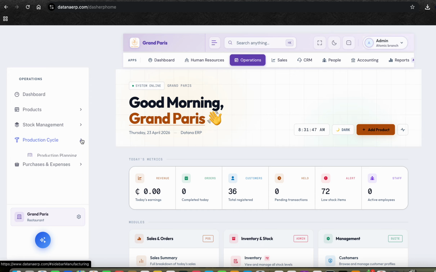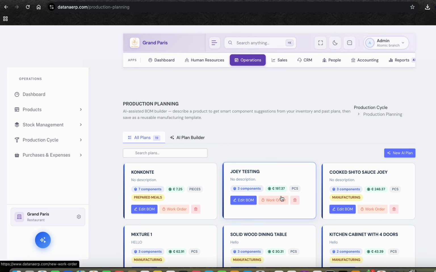I noticed that you created a lot of plans. Like the other day when I was explaining to you people, I said that this is just for planning. This does not really change anything in the system, so it is not compulsory. You can skip this step. You don't have to create all the plans. For example, somebody wants something, and production wants to see how much it will cost. You can plan everything here and then know the total cost. But ideally, this is not important.